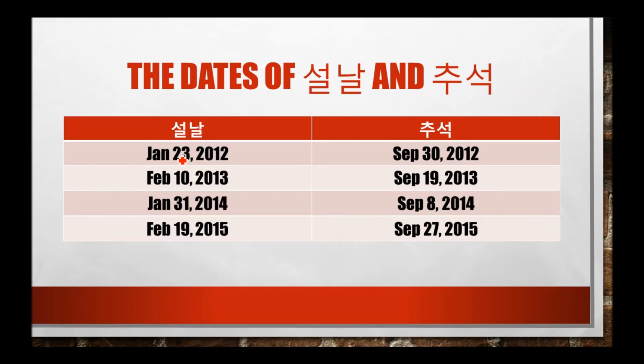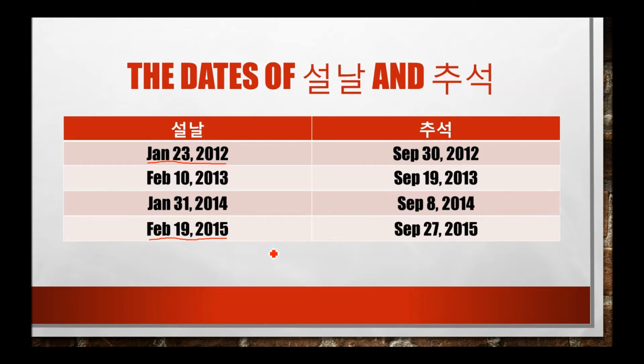Look at here. 설날 was January 23rd in 2012, and it will be February 19th in 2015. As you can see, it's even close to a month. If it were 1 or 2 day difference, you might guess that it is because it is decided on the particular date of the week, like Thanksgiving Day in US.